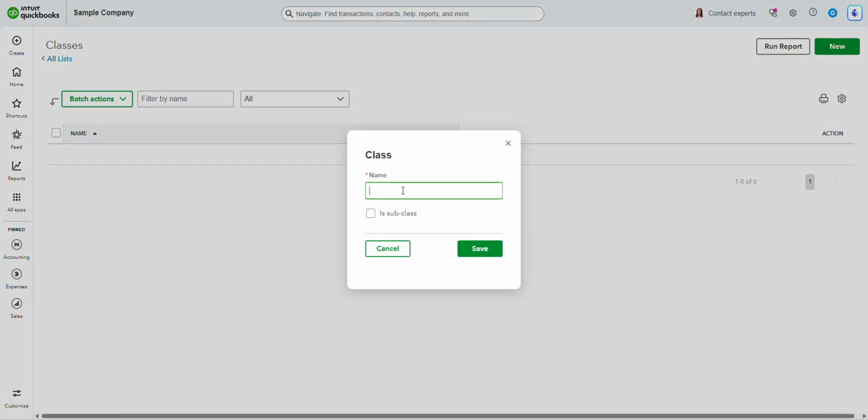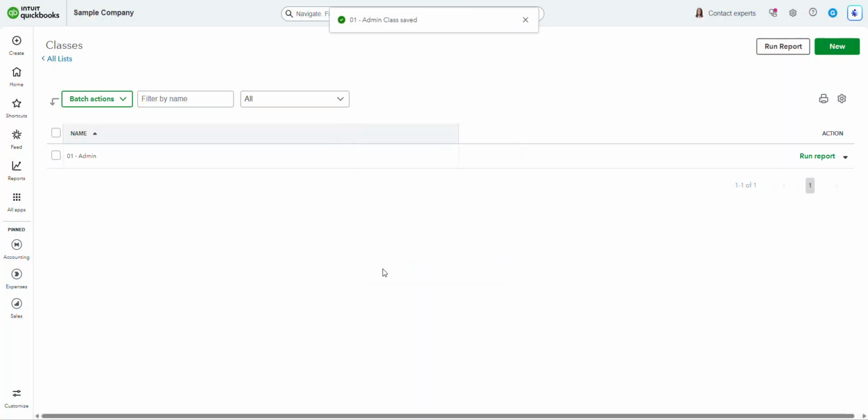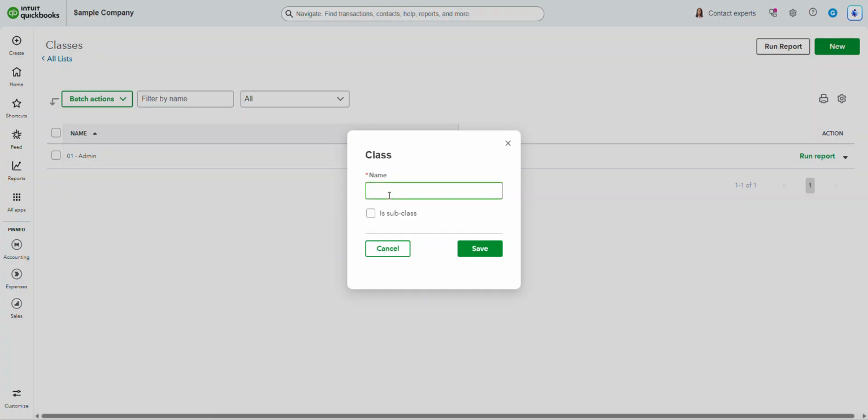So a classic for the not-for-profits is to have three classes: one for admin, one for fundraising, and one for programs. What I like about that is, say we are just going to do this with, say, 3 or 4 grants, we could do that right here within the classes. So I've got one class which will be admin. The second class will be fundraising.